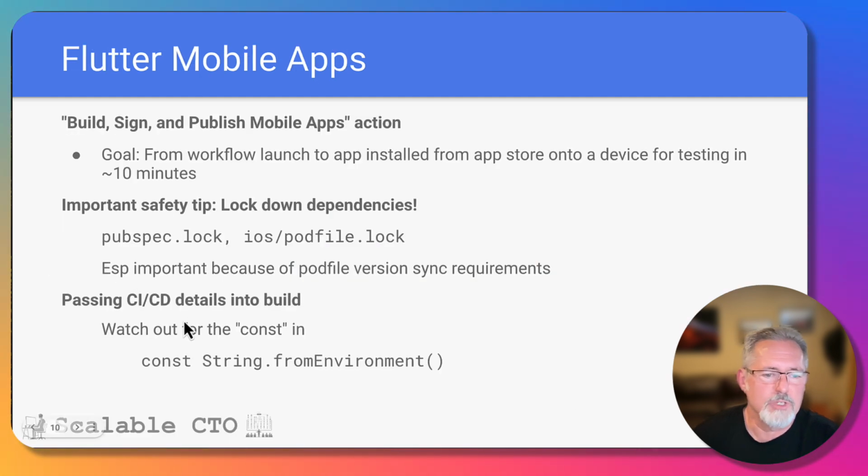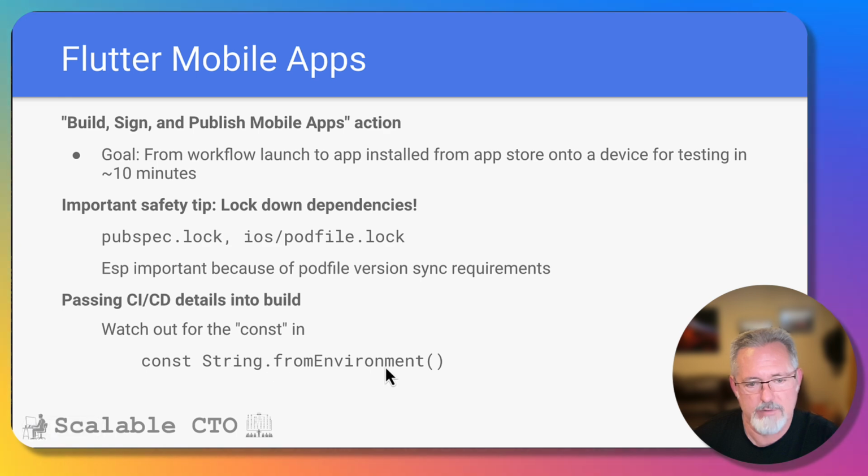And then the other thing is when you're passing in those defines into the Flutter build environment, the way that you get access to those inside of the Flutter app is through String.fromEnvironment with the name of the variable. I didn't read the documentation carefully enough. I went back and read it after I spent 2 hours debugging why this didn't work, and I figured out that the documentation actually is correct if you read it very carefully. So these, what they call environment variables, are available at build time, but they're available only at build time. They're not available at runtime.